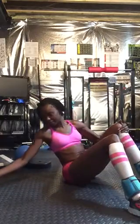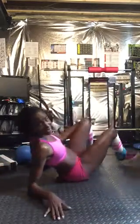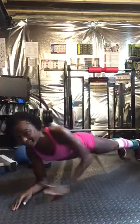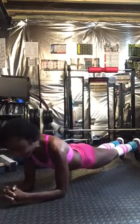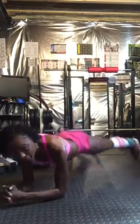And next exercise we have to do for today is the plank jumping jack. So, you're planking, right? So, you get into your plank, tuck in, squeeze your booty. Still got to squeeze your booty. And then you're going to go, let me see. Not right there, I'm not. You're going to go out.